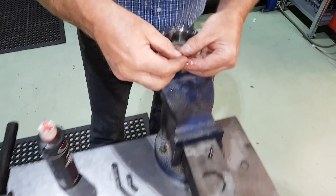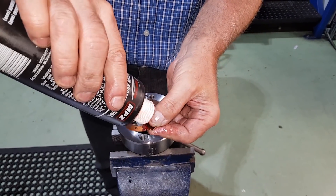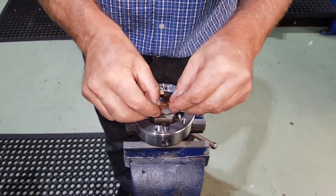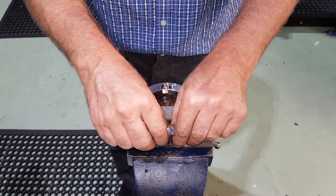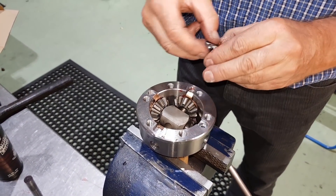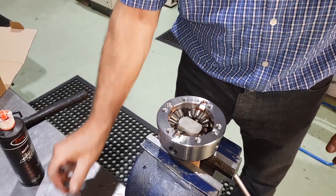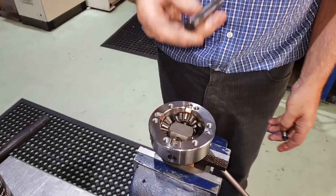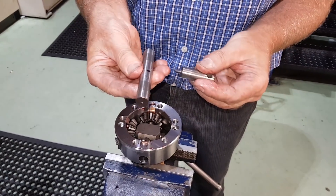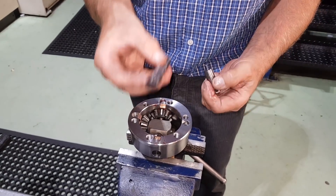Now you've got block, pin, and thrust washer all in and turning. Next job: two more thrust washers. Drop a loop of the jam — as Stephen calls it, cam jam — one just there. Two planet gears, one this side, one that side. Then the pin — the big long cross pin — this has to go in the right way around. You'll see the hole in there; that pin locates on that hole. Put it in the wrong way around and the pin won't go in the hole, so it's got to be the right way.